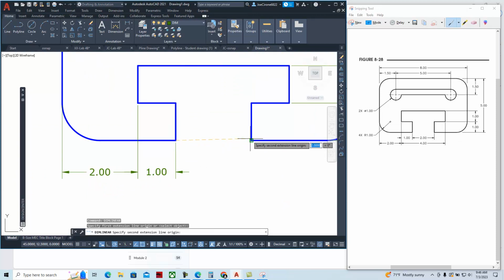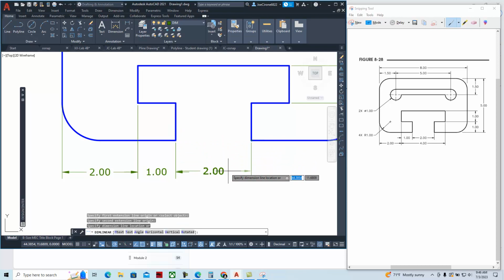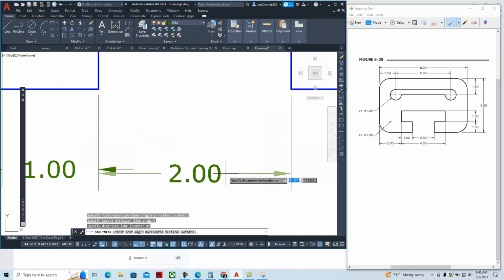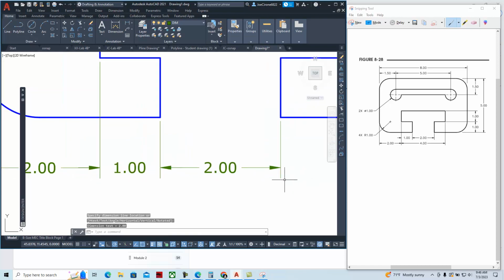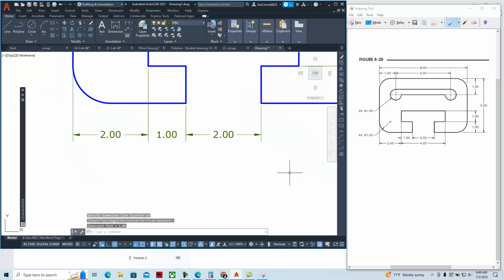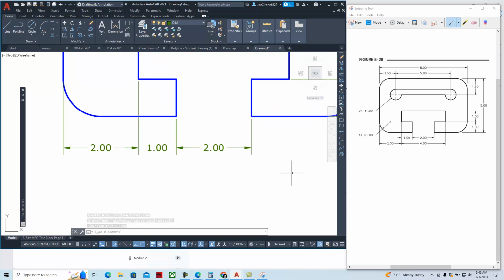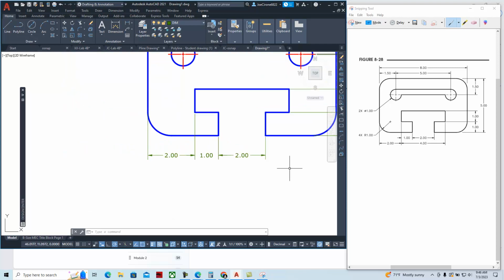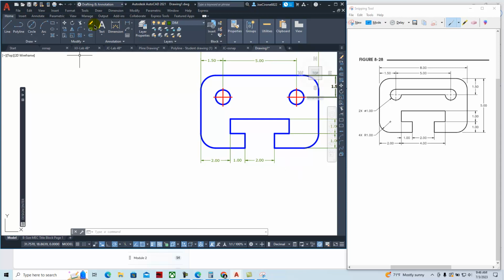Notice how I'm careful to check that I'm creating the dimension line from the endpoints of the blue lines, not from the endpoints of the green lines, which would be the extension lines. And then some of my perfectionist tendencies start to take over a little bit here. And then we've got 4 inches from here to here.